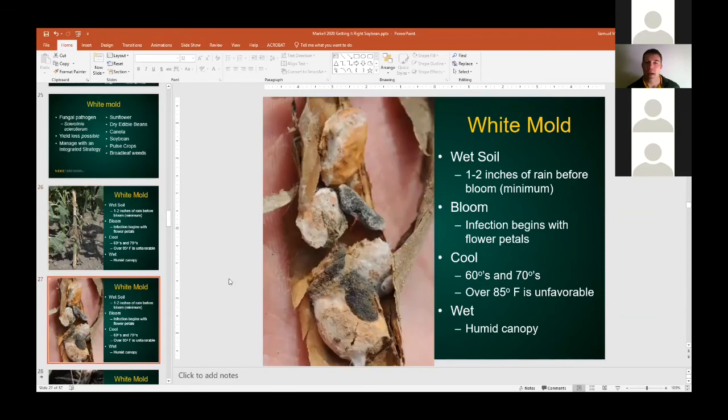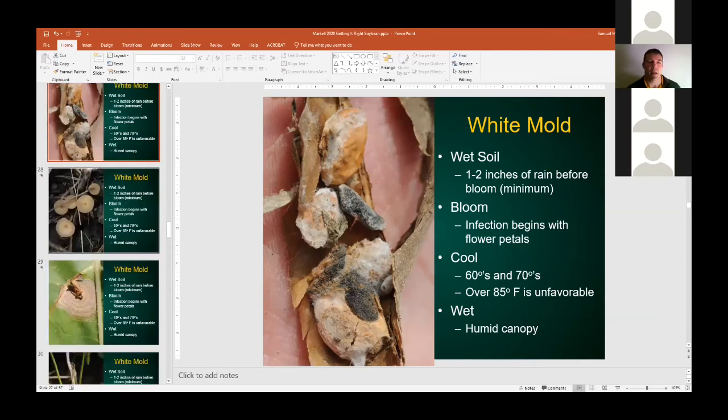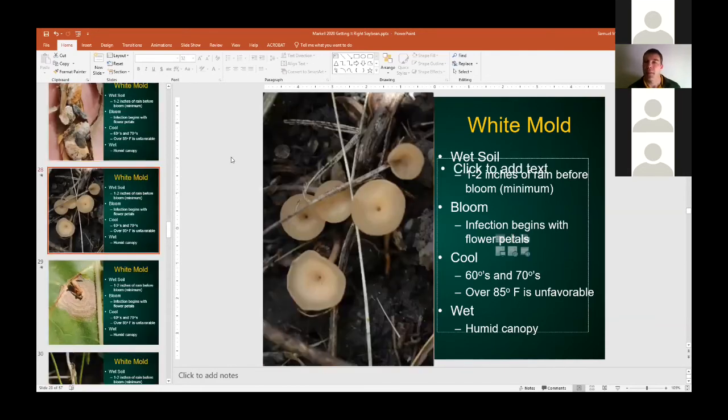So what we're looking at here is a bean that I grabbed, and it's got sclerotia tucked inside this bean. And these, of course, occur in the stem or the head of a sunflower or wherever. So if you have those on the surface or within about 1 inch of the surface in the field, and you get that 1 to 2 inches of rain, they will germinate. And when they germinate, they produce apothecia. And apothecia are this mushroomy looking structure, and they kick out ascospores.